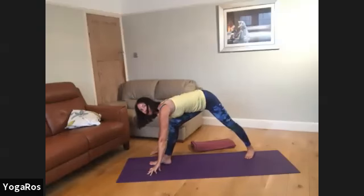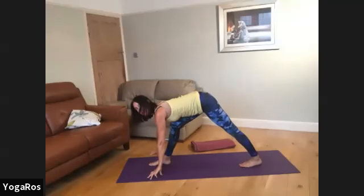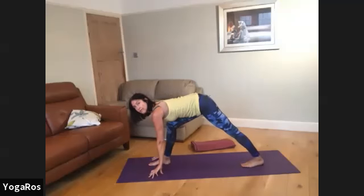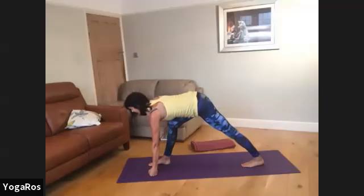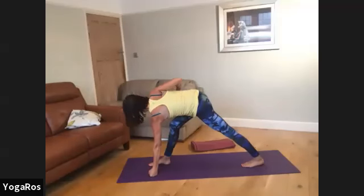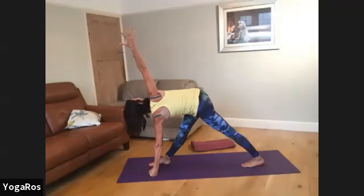Frame your right foot — you may have to walk that foot in. Pivot so that your left foot's heel lifts and both feet face forward; keep that right leg bent. Make a fist in your right palm or place a yoga block under your left palm. Begin to rotate towards the right thigh — turning, turning, turning. Torso lengthens, sternum away from the hips, then only increase the length of the legs if that feels comfortable. Spreading out through the toes, light tone on the belly as you maintain purposeful Parivrtta — this is Parivrtta Trikonasana.